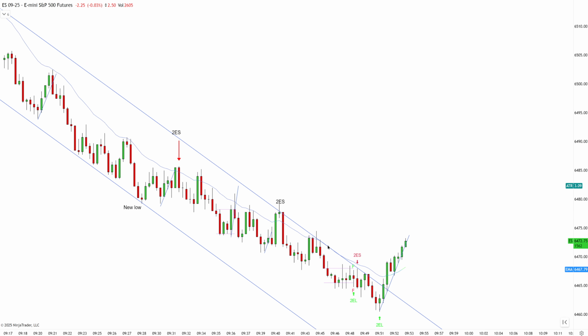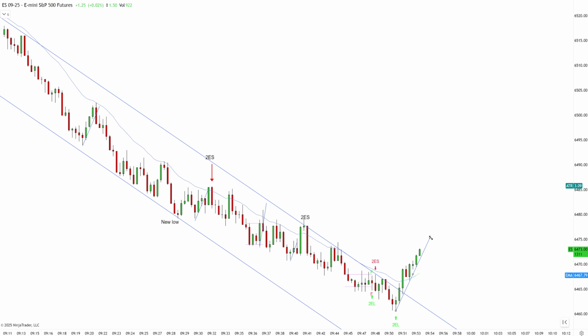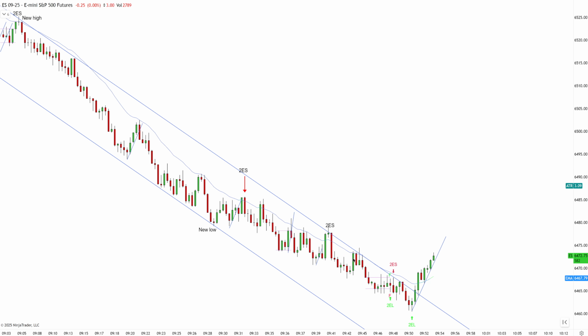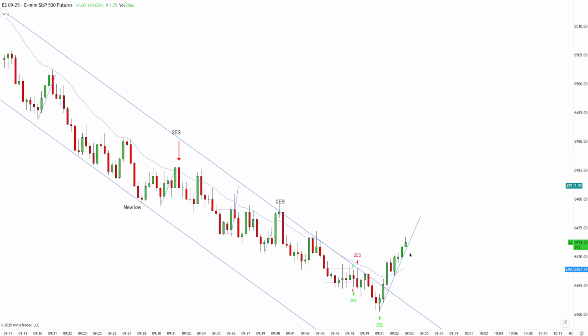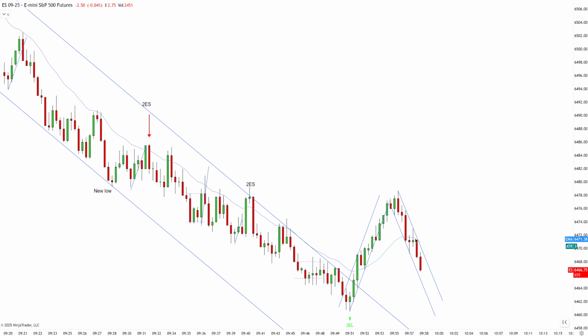Alright, so our channel has a break. So now I'm going to respect the correction and I'm going to wait for a push below the EMA as a sign of resumption. And I'm still going to consider selling because the downtrend is still in play. Let's see if we can get a push below the EMA. Alright, we had a lower high confirmation setup as we expected, but everything is happening so fast so it's quite hard to catch it.